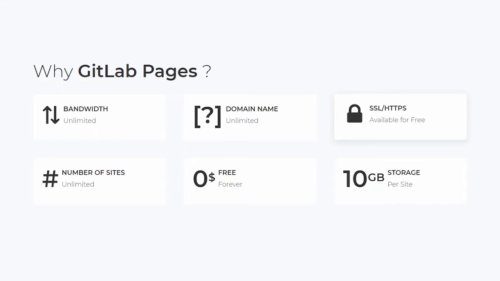As for custom domains, you can also enable SSL on them for free. You just need to prove your ownership of the custom domain beforehand by adding a text record to your DNS records on your registrar's dashboard. After doing that, a free SSL certificate will be automatically added to your custom domain by Let's Encrypt. And you know what? There are no bandwidth limits specified for a website hosted on GitLab Pages. Put it another way, hosting your site on GitLab Pages is free no matter how many visitors you get.